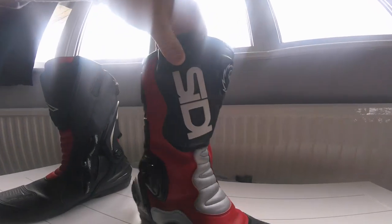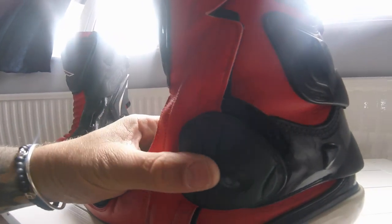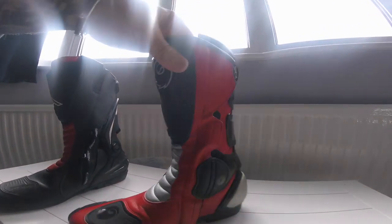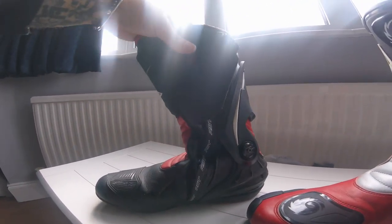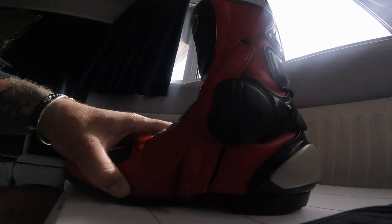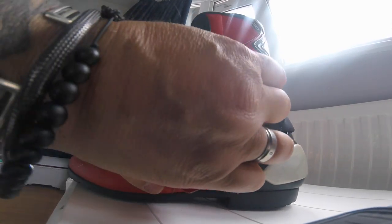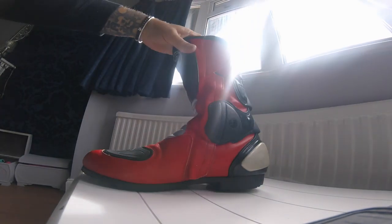So my new boot, my new CD, same again, it has the zip, but it has a little Velcro strap across it, so whatever happens, the leather is going to keep the zip in place, where this one, there's no support for the zip. Do the zip up, put the Velcro in place, it's now supported.